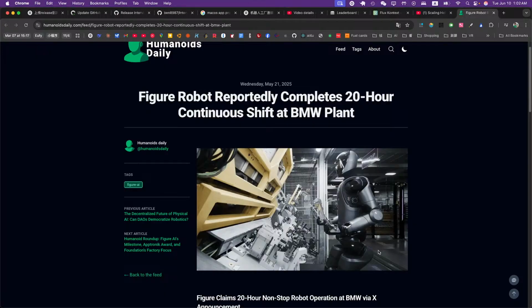When they put a robot on it, previously they followed that rule, so the robot only took maybe an 8-hour shift, but now they tried to push it more, and they achieved 20 hours.